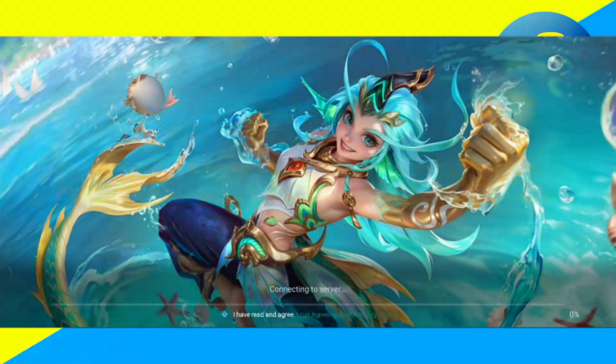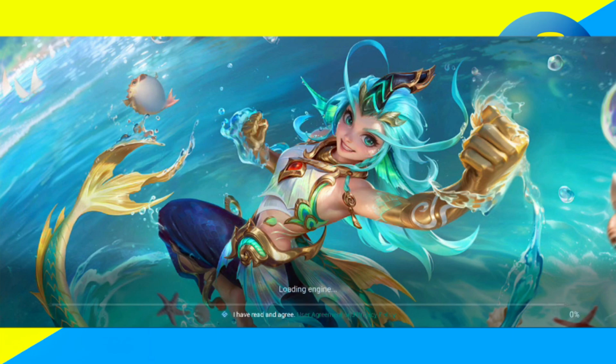Alright, let's begin. First, make sure you have downloaded all the downloadable content in the game. Open Mobile Legends while connected to the internet and allow any additional resources or updates to fully install. This step is important because the offline mode will only appear if all essential files are already stored on your device. Once everything is downloaded, completely close the game.